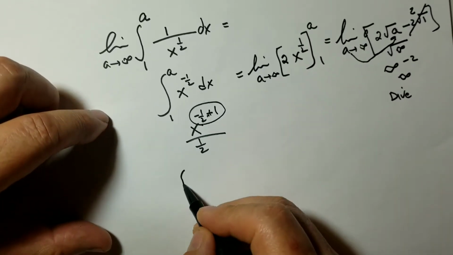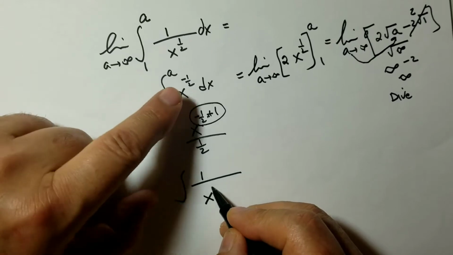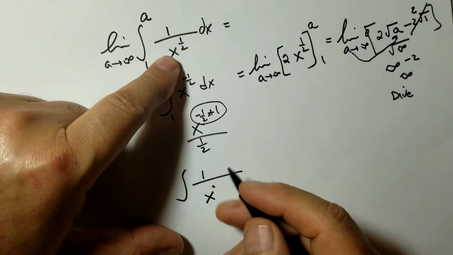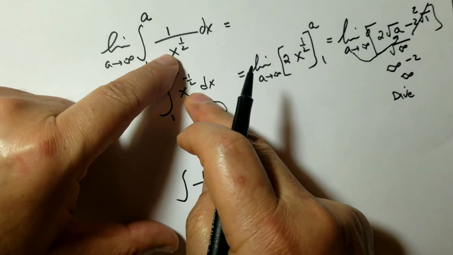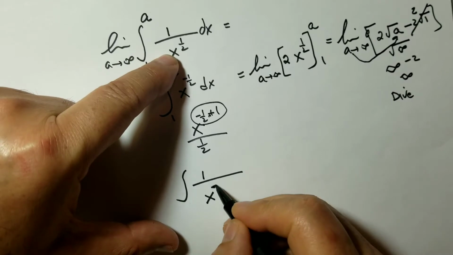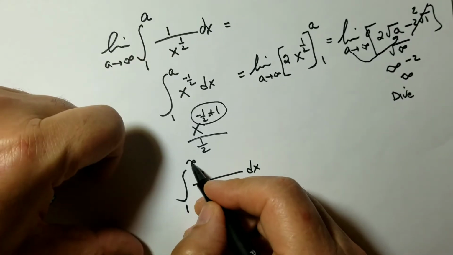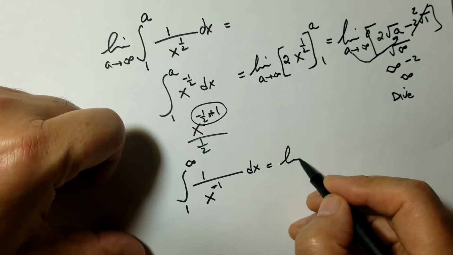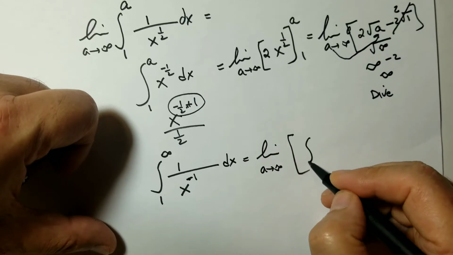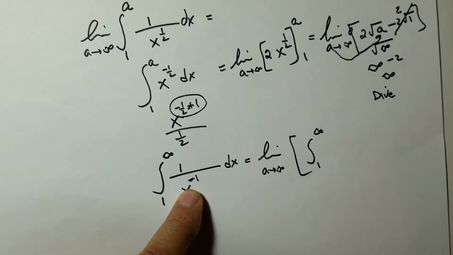0. Let me take another power and say, no, this time I'm going to make x to the power of, not negative 1/2, I'm sorry, 1/2. I can put 1/3. It gives me the same thing. To the power of 0 is 1. I'm going to put a negative 1, from 1 to infinity. This one I have to write the limit as a approaches infinity and make it a definite integral. But what happens when the power becomes negative 1?